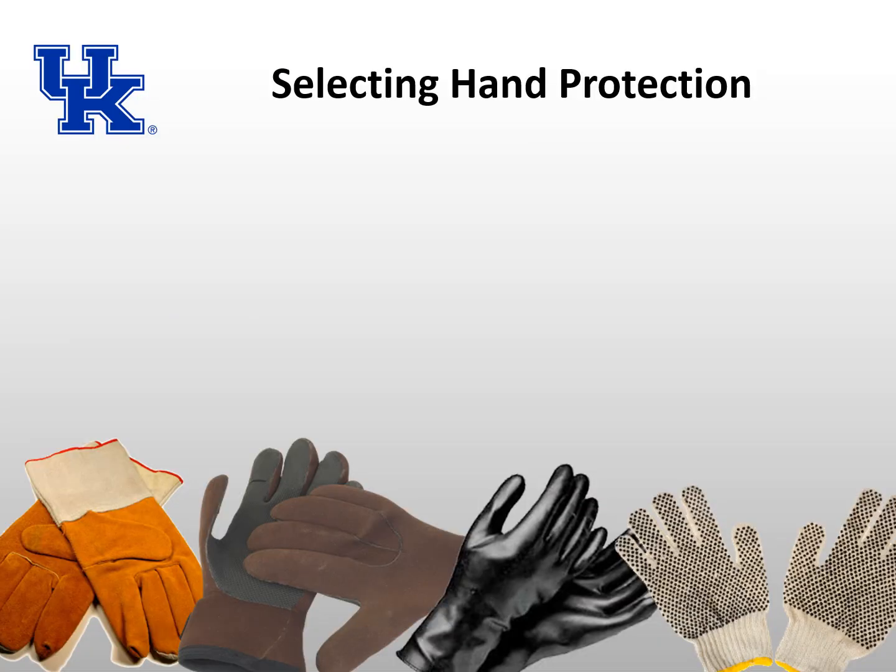The proper hand protection is essential for protecting against a wide range of possible injuries. Let's take a look at the different types of hand PPE. Chemical resistant gloves can be made of rubber, latex, Viton, nitrile, neoprene, or PVC, and they are graded by the manufacturer for degradation and breakthrough time. The type of chemical resistant gloves chosen will be specific to the chemical being used.